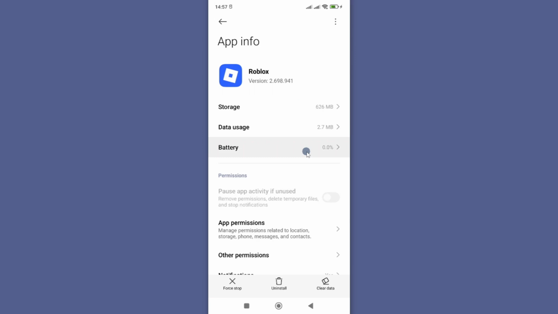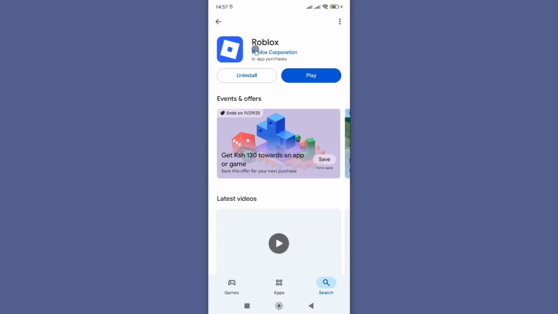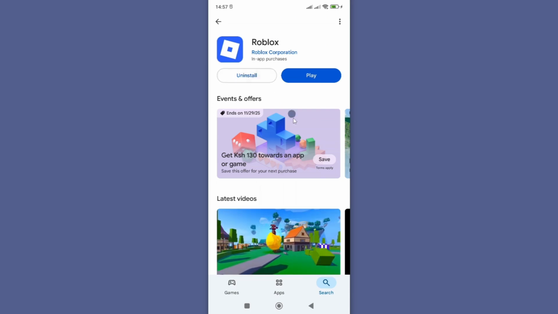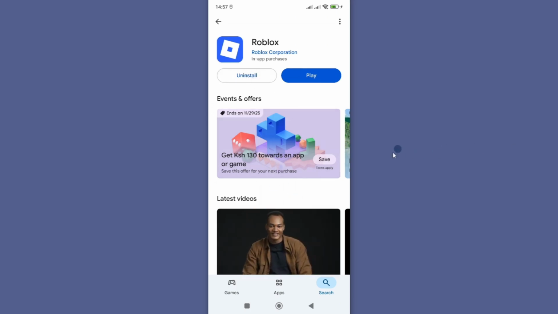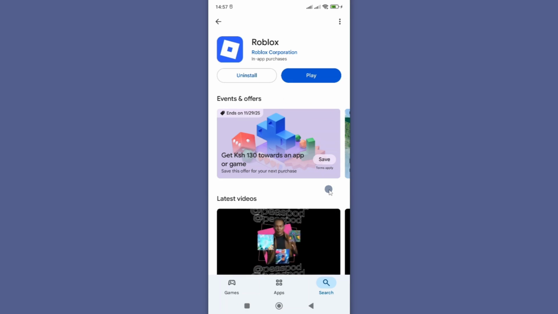If this problem still persists, you might want to go ahead and find out if you are using an outdated version of Roblox on your Google Play Store or App Store, and then update it to the latest version to get the best experience with Roblox. But should you still experience any challenge, you might want to uninstall this app and install it afresh. And now when you go back to your app, this issue related to game not joining will have been fixed.